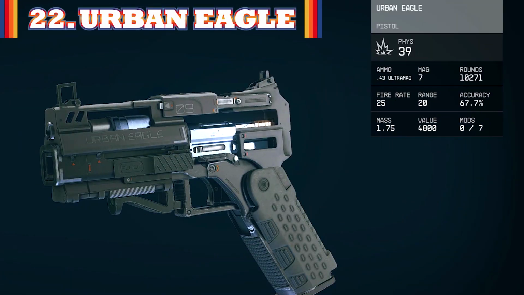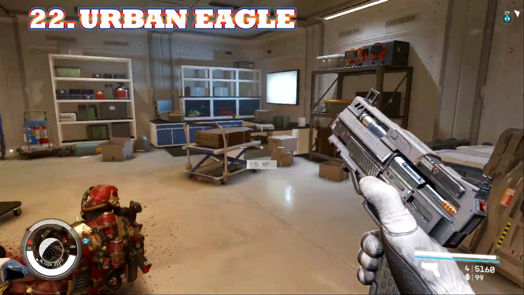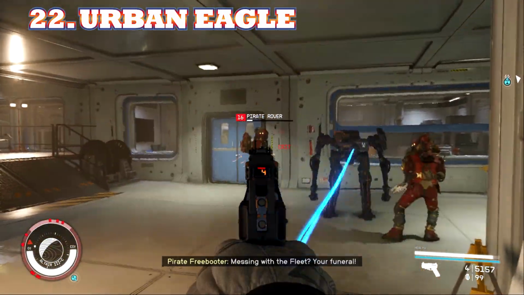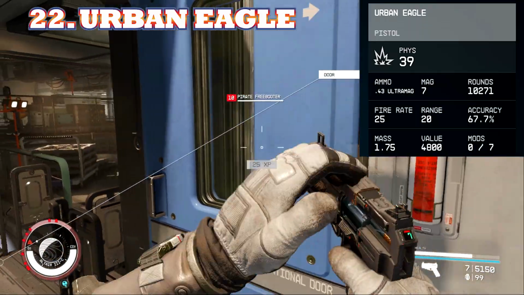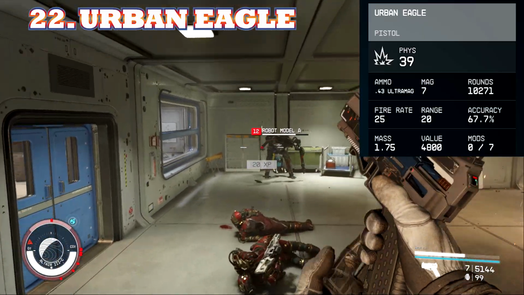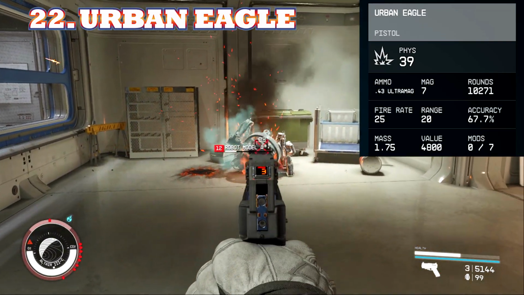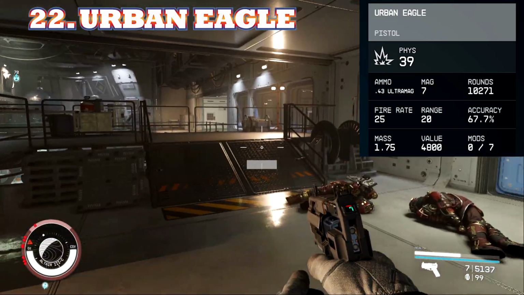Number 22 is the Urban Eagle. The Urban Eagle is a really cool and fun gun to play with. As you can see, it is short, it is concise, but it has a pretty good amount of power. It has 39 physical damage and 25 fire rate with 7 rounds in its magazine and a range of 20. There's 0 of 7 mods acquired for the Urban Eagle, and I truthfully believe that this weapon is probably one of the most modifiable weapons in the game. Not only that, but it is probably the most useful in terms of having a sidearm pistol.